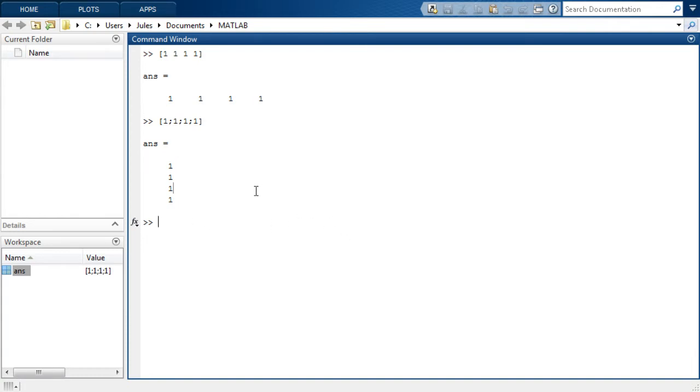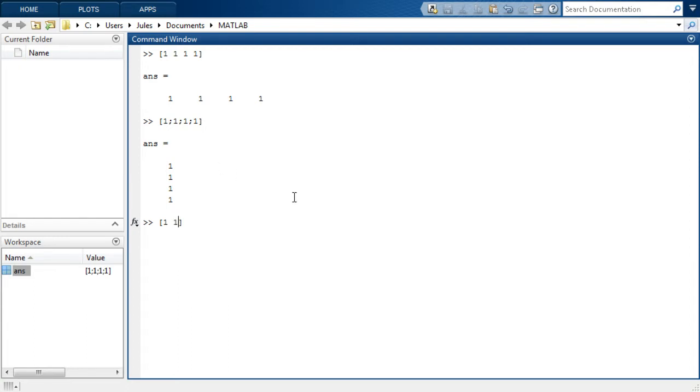So when you're manually creating your own arrays in Matlab, you're going to always put brackets around them, square brackets. And when you're entering the entries for your arrays, you're going to be separating them with either a space or a semicolon. And they have a different purpose each. So if you use a space, you're essentially pushing the next number that you type to the next column in the array.